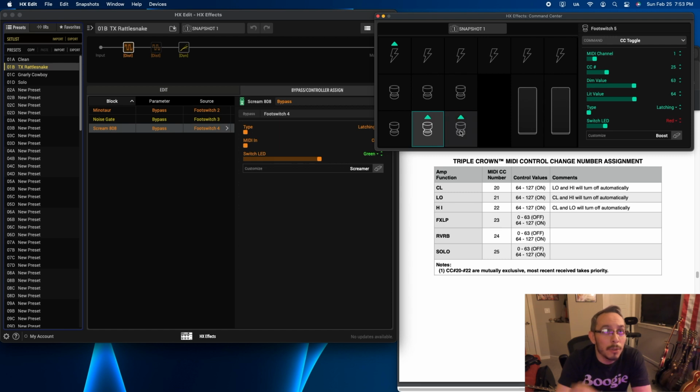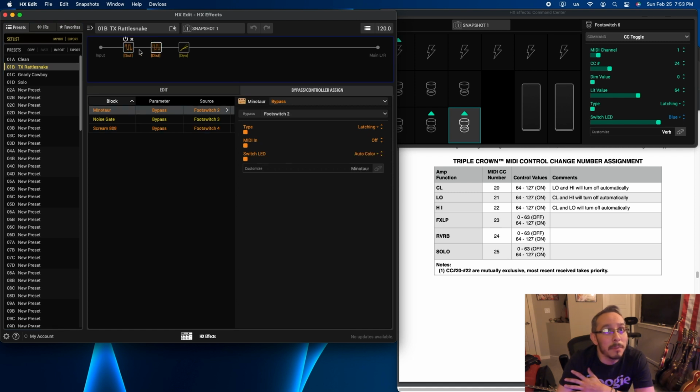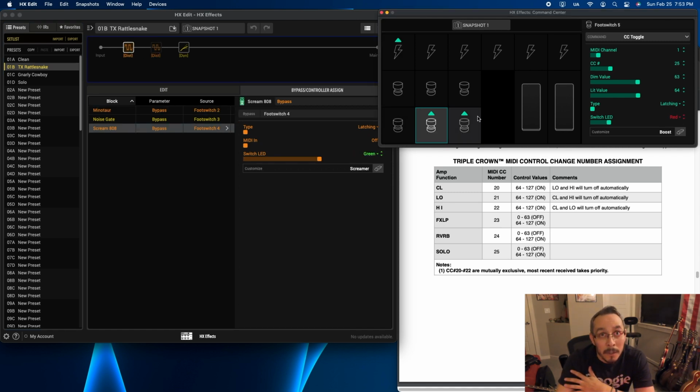And then I've got two foot switches that deal with MIDI. You could think about the command center as something that deals with MIDI, with the amp, and then this part as just effects. The effects part is real simple, guys. I'll start over here. So I wanted to have a boost. Same thing, boost. I'll walk you through it.